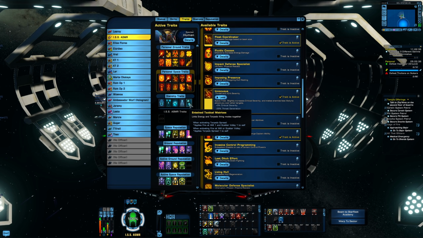It's for one or the other. But those are two big and fairly popular builds, being able to do Fire at Will or torpedo builds. So maybe we'll do an updated one in 2022, take into account anything new that has come out as well. Excellent trait, really a must-have for any of your torpedo builds or any of your Fire at Will builds.